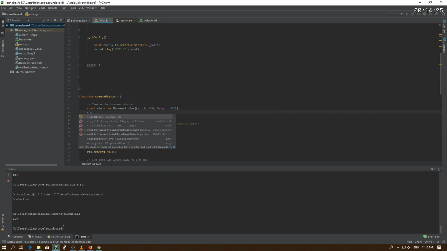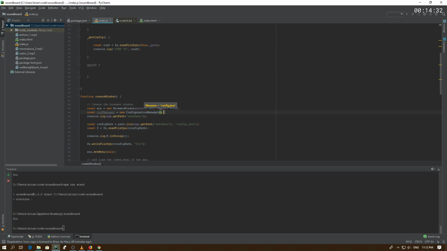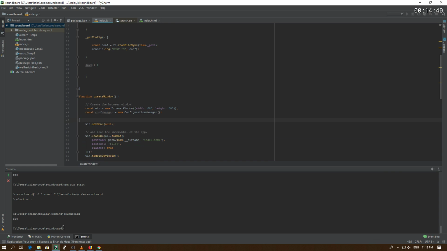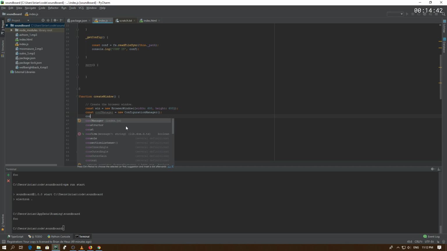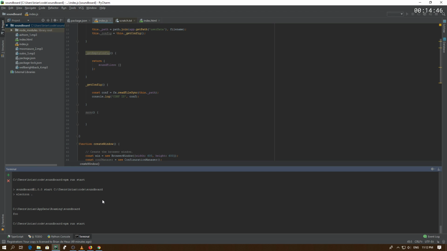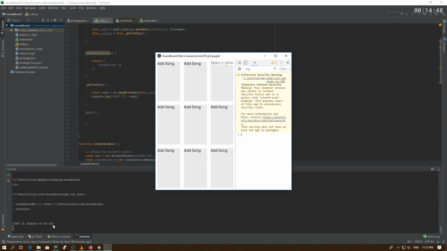So manager is new configuration manager. We know that this is going to work. Oh, that's it. I guess this is probably going to throw an error, as it should. Ooh, conf is a buffer.